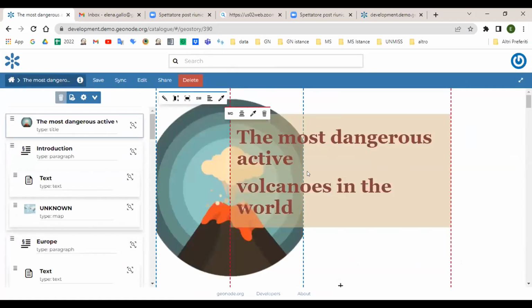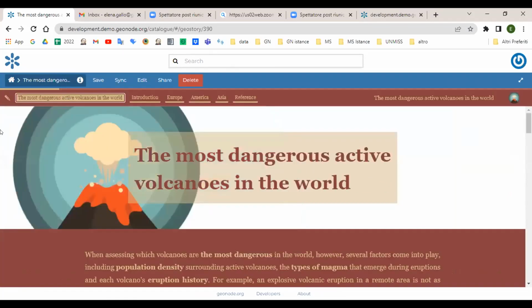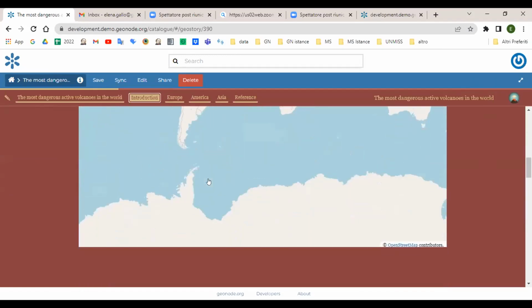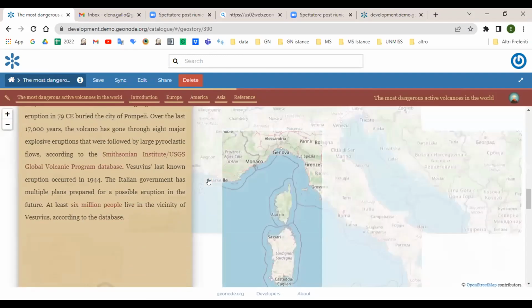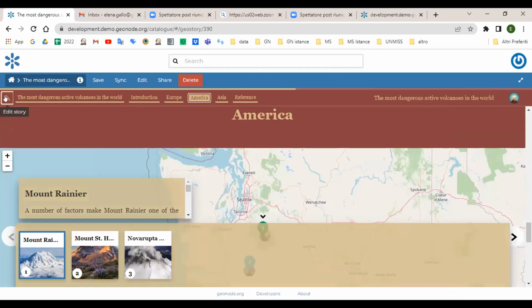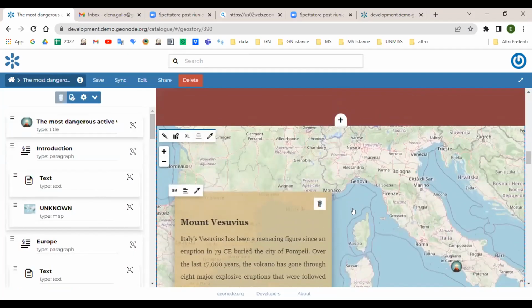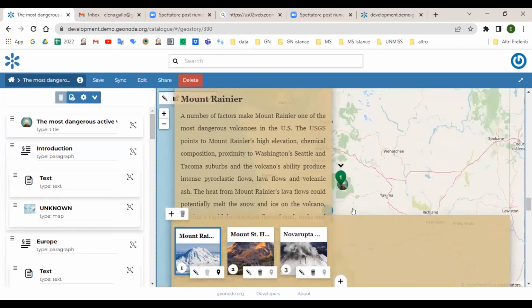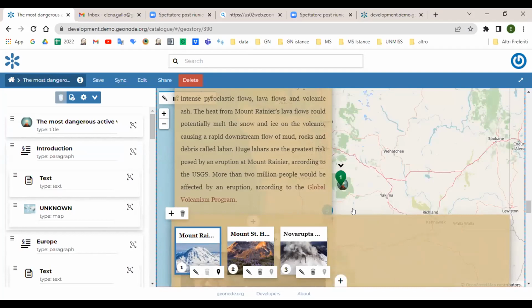Yes, this is the edit mode, and through this button you have the view mode, so you can see the final result. In this way, with the edit story button, you can change and edit all the sections of the story.